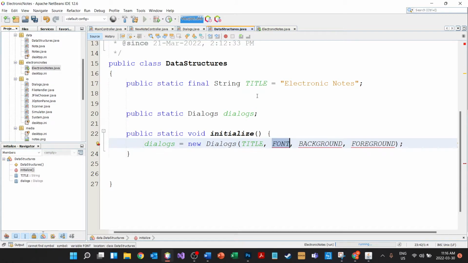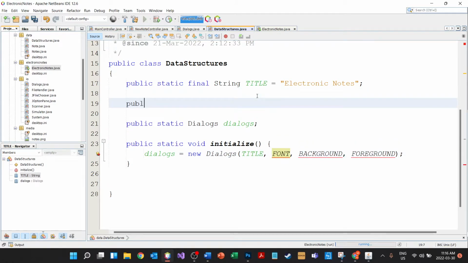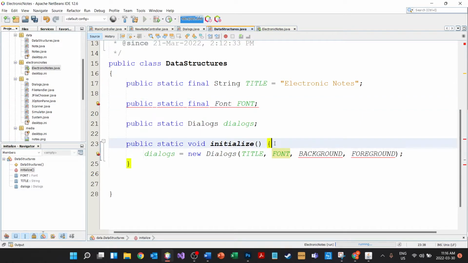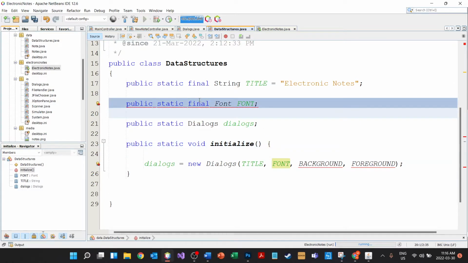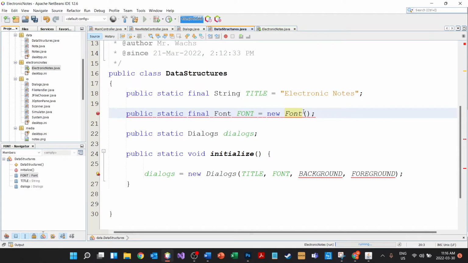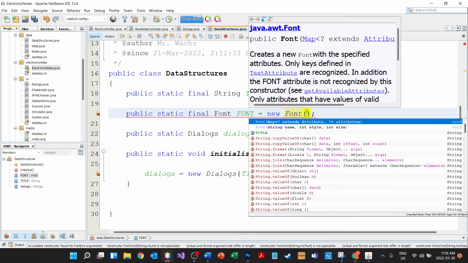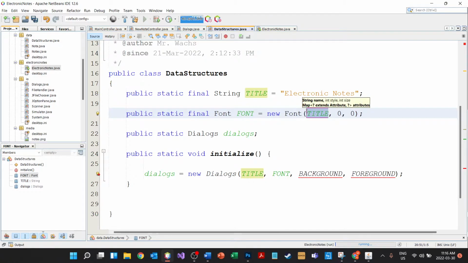But obviously I now need these things. I need a font. So let's go up here and make a public static final font equals a new font. Actually, you know what? I think I'll put these into my initialize. So in initialize, so maybe I won't make them final. No, I think I will do it that way. Equals a new font. And in order for this to work, I got to import that font object. And now I can use the font constructor. And if you're not sure about how to use these graphic things, you can look in some of my things that I use.